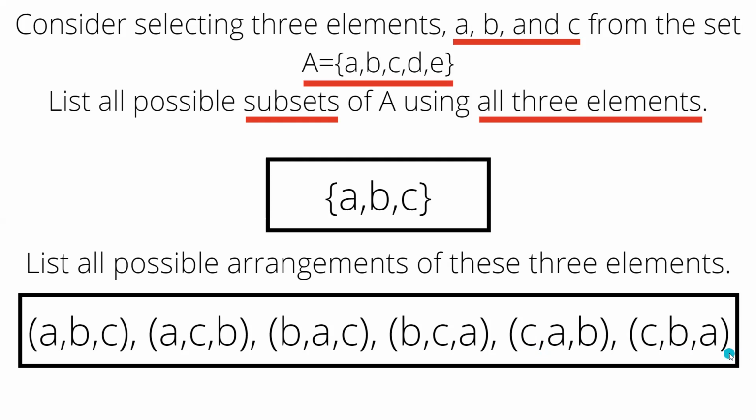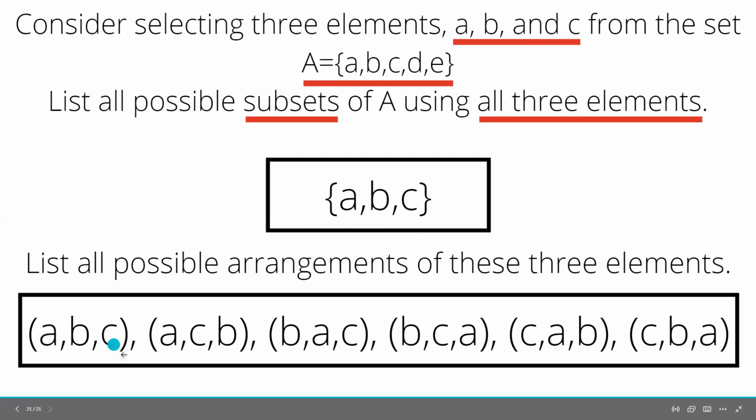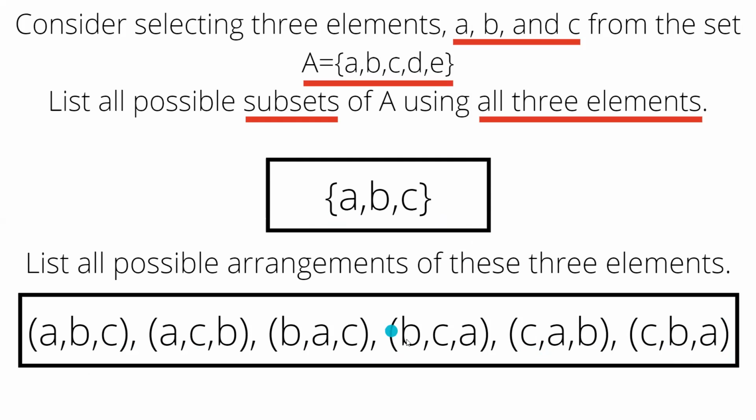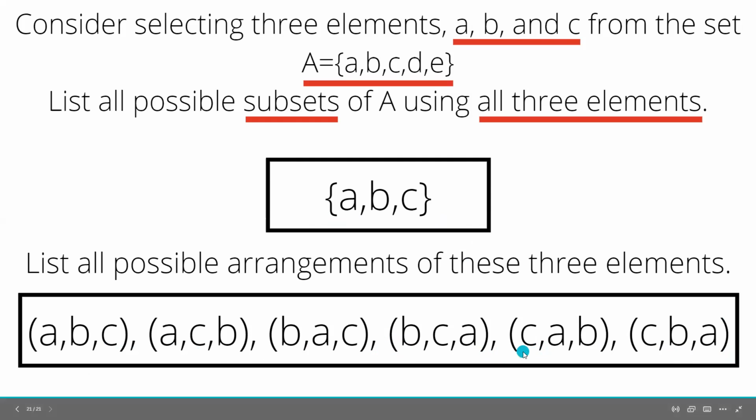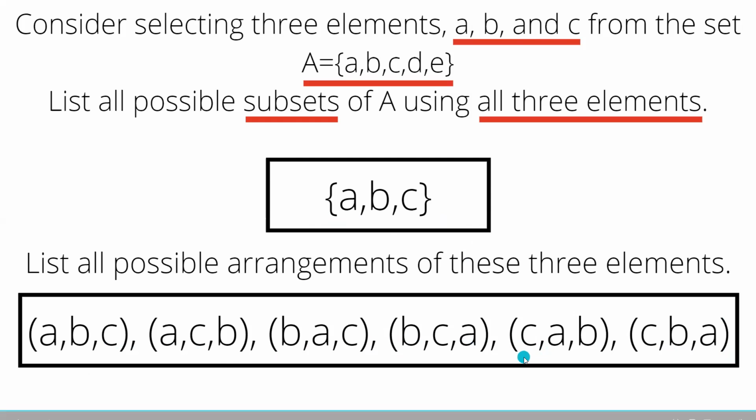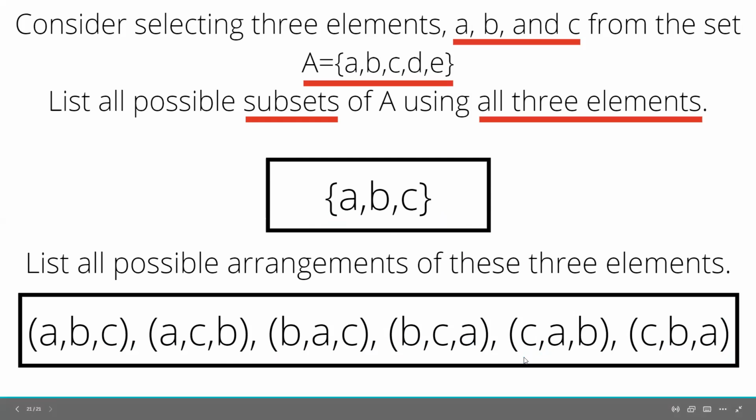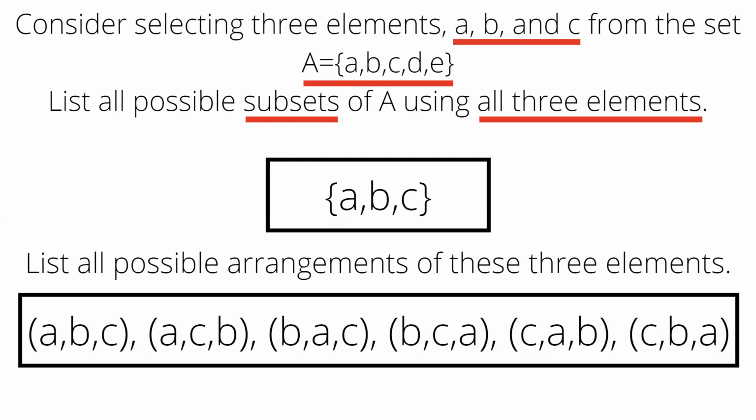Notice on the arrangements, I don't have these curly brackets. I just have each of these elements separated by commas. This is how it has to be typed in. If you don't type it in this way, you get the answer wrong, even if you have all of these elements in here correct. And I know that's crazy, but it's just part of it.